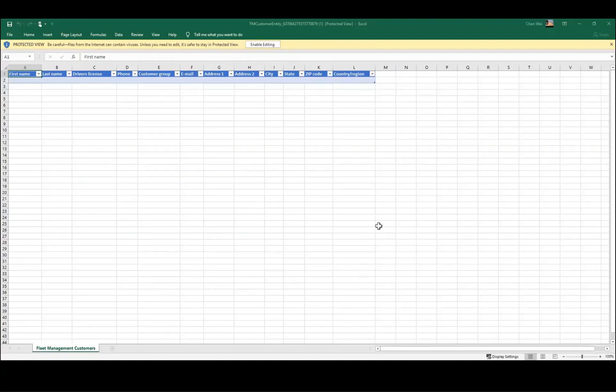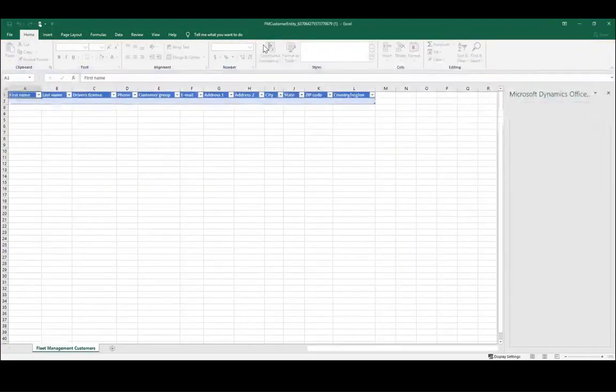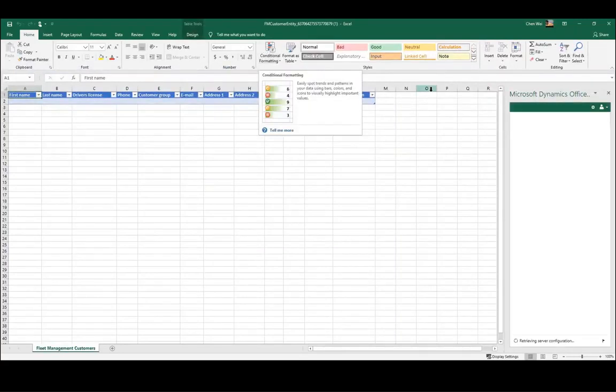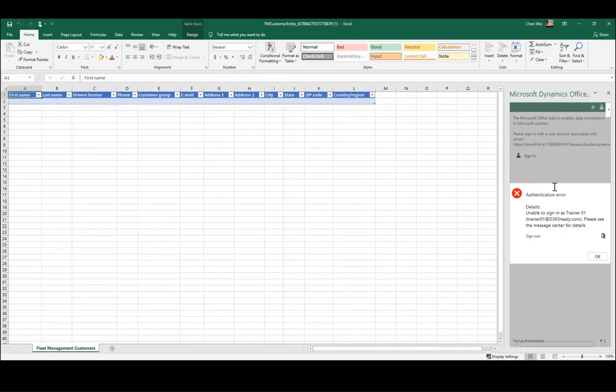Now you can see the system tries to open the data entity table for us. I click Enable Editing. The system is connected to my Excel Office connector to Dynamics 365 for financial operations.